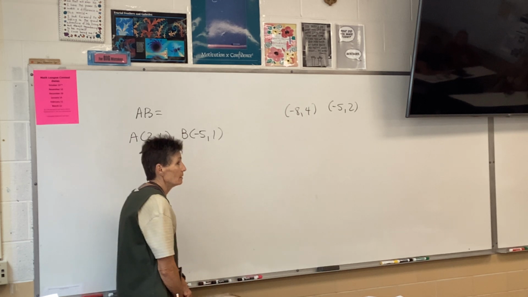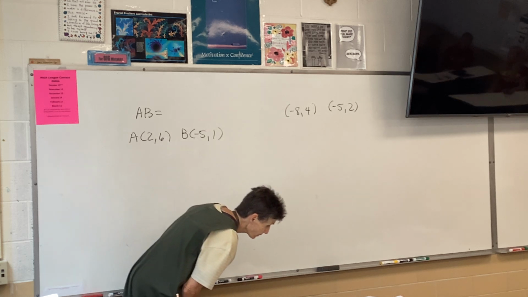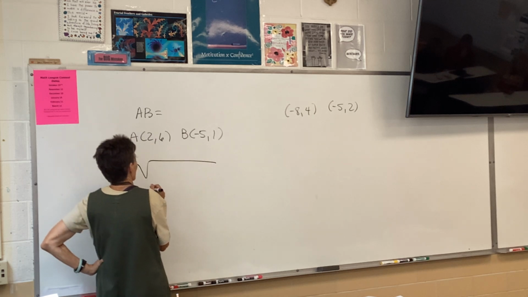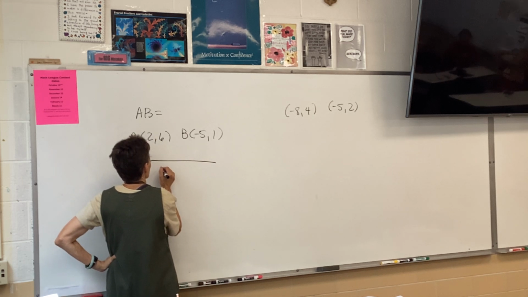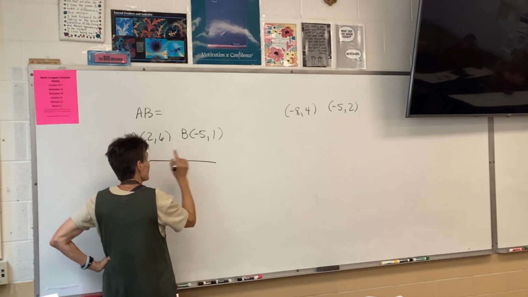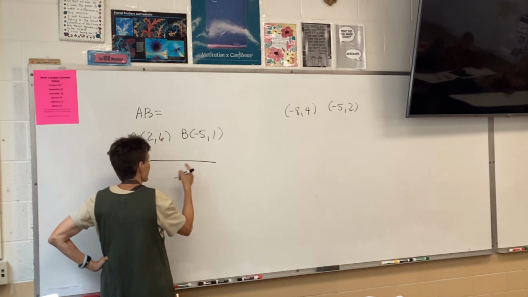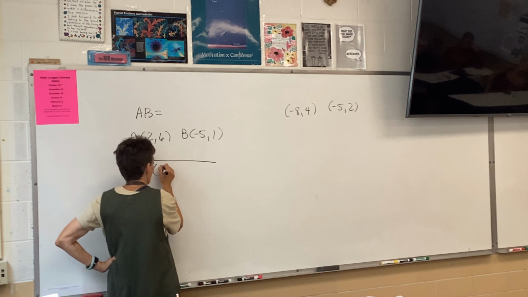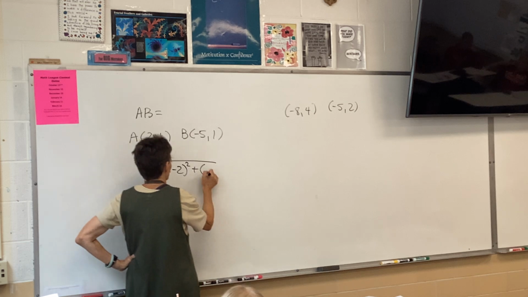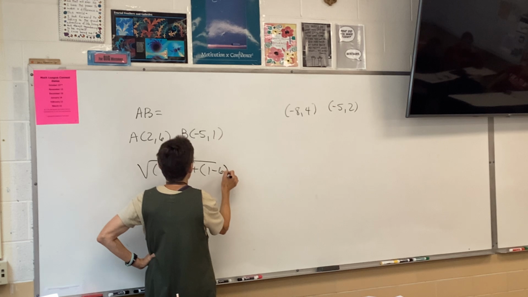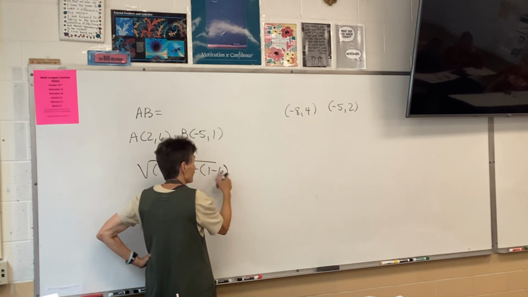Wait, so Macy, right? What'd you say? We said we were confused on whether it was square root of 74 or 2 square root of 37. Okay, so get me to the square root of 74. Let's see how we do it. Okay, so it's square root, and then in parentheses it's -5 minus 2 squared, and then plus, in parentheses, 1 minus 2 squared. 1 minus 6. Yeah, 1 minus 6.